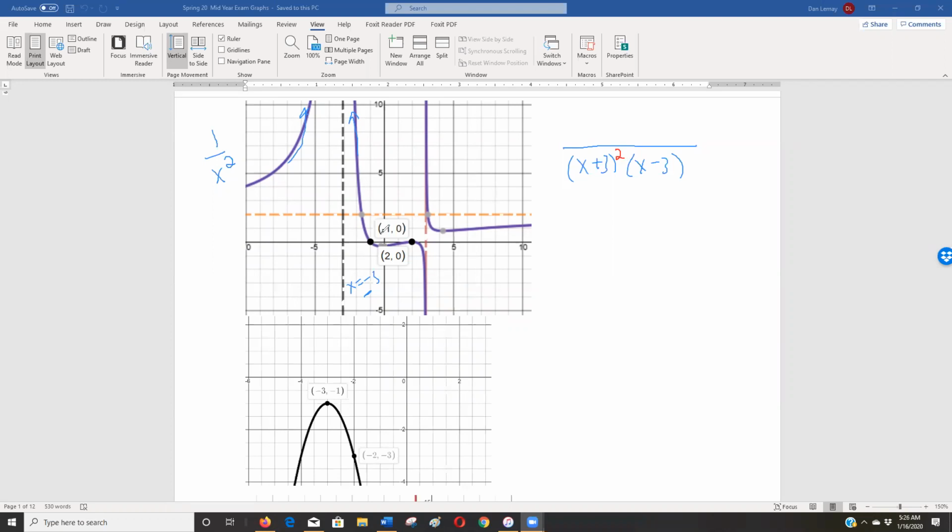Now for the numerator, for the zeros, I see it crosses the x-axis at -1, and it doesn't look like it's doing anything fancy. It's not bouncing or wiggling through it. So I'm just going to write x plus 1. But it is bouncing at x equals 2, so that's acting like the parabola. So squared. And now I see the same power, right? x cubed over x cubed.